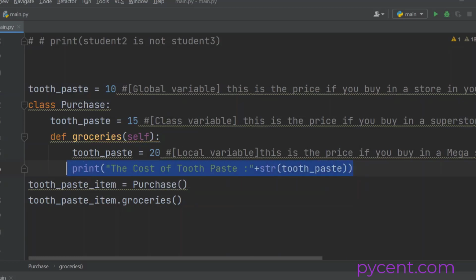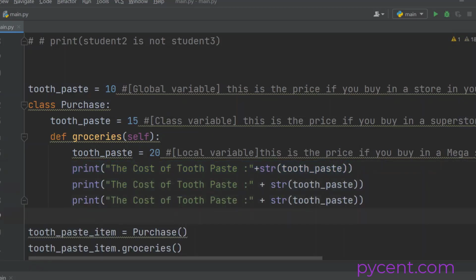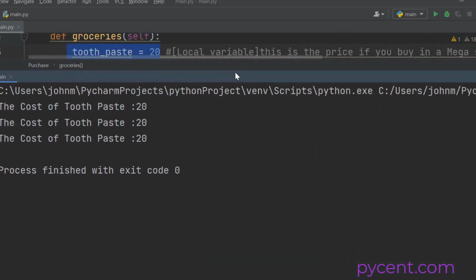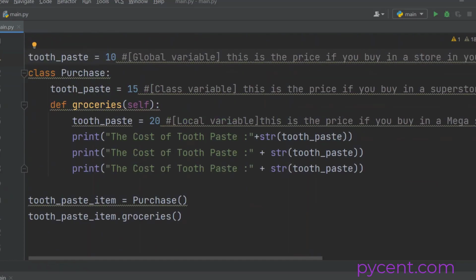So I'm going to say print the cost of toothpaste, str of toothpaste. Now no matter if you give 3 print statements or 4 print statements with the same variable, obviously this local variable alone will get printed. Now you can try that out. You see that? But that is not what we wanted. We wanted all of these 3 values to get printed.